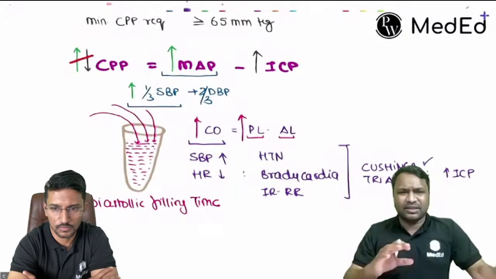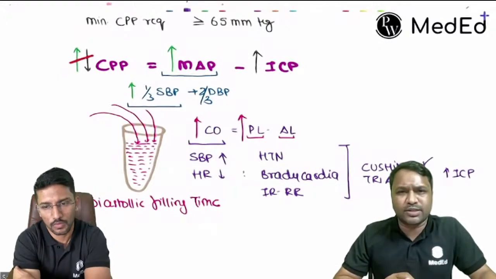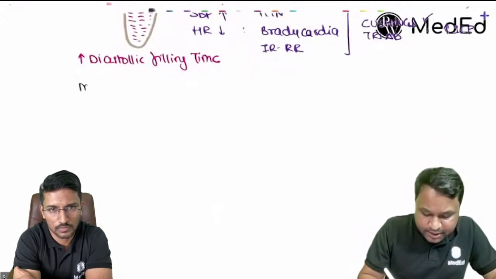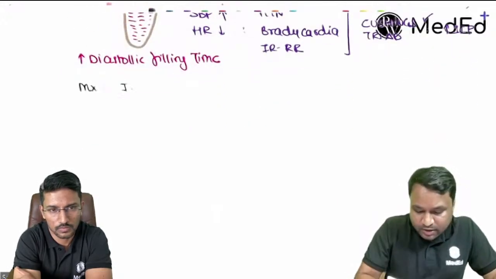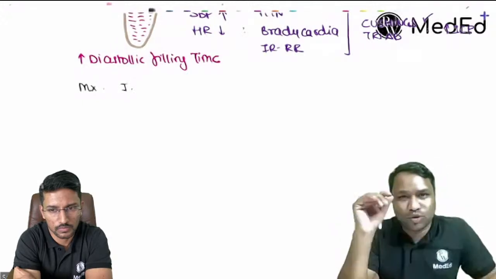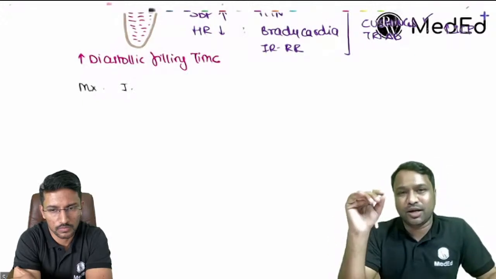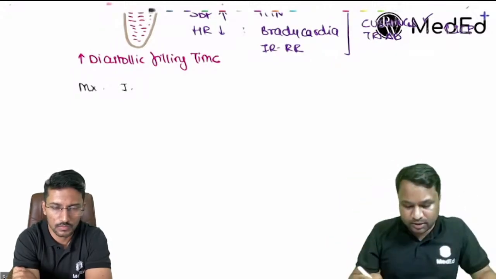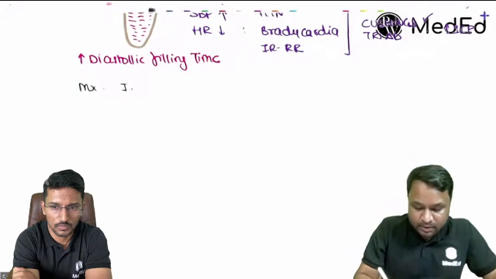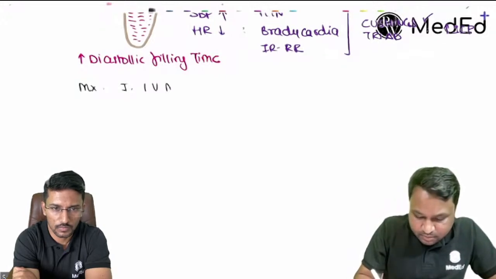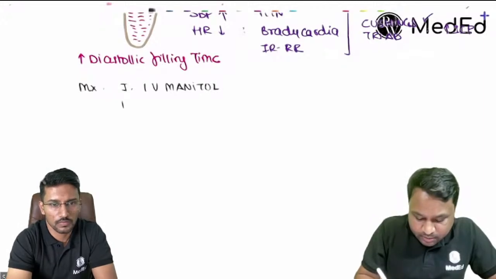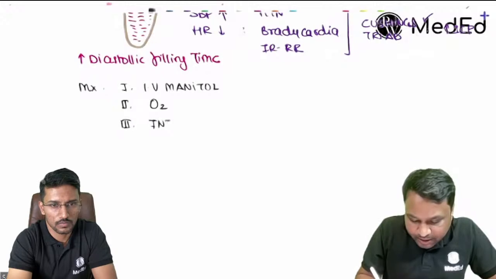Now, there are various parameters and protocols that have been laid down. We'll make it very simple for us to understand the management for secondary brain injuries. Number one, my objective is to decrease the intracranial pressure, and I have to make sure the pressure load on the head decreases. For that, number one, I will start the patient on IV mannitol. This will decrease the cerebral edema. I will oxygenate the patient, obviously intubate.